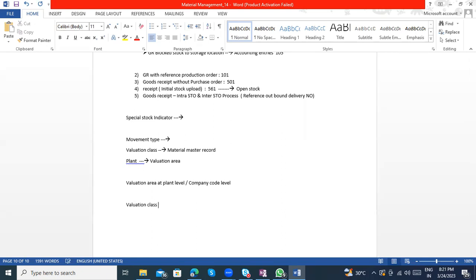Let's assume the valuation area is at company code level. Now I have a company in Mumbai, and plants in Hyderabad, Bangalore, Delhi, and Mumbai.